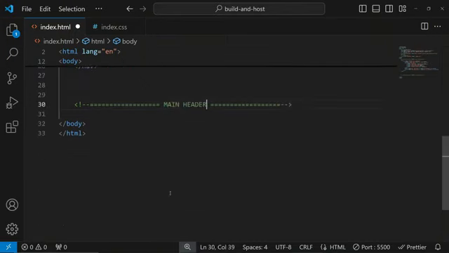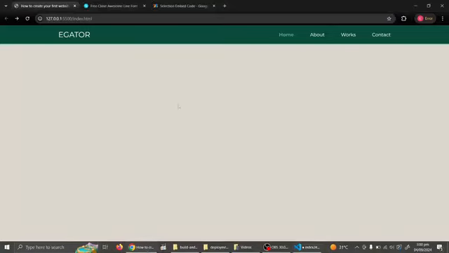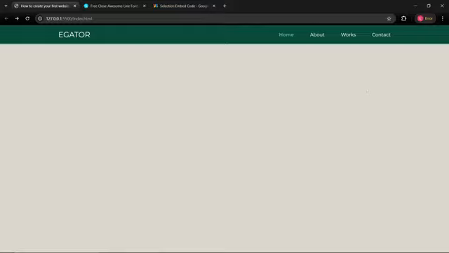Now the main header is just this part of the page. Okay, so the very front section of the page that is going to cover all this page that we have here. Okay, so we're actually going to divide it into two, whereby we have an image on the right side here and some text content and some call to action buttons on the left side. Okay, so that's the structure that I will be having.